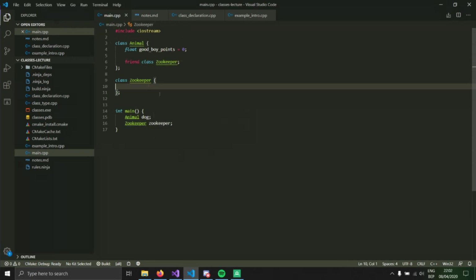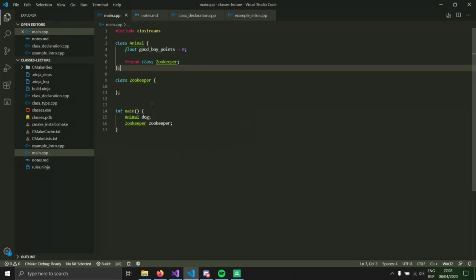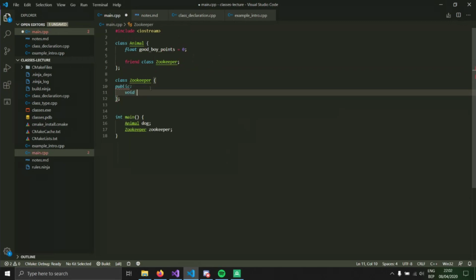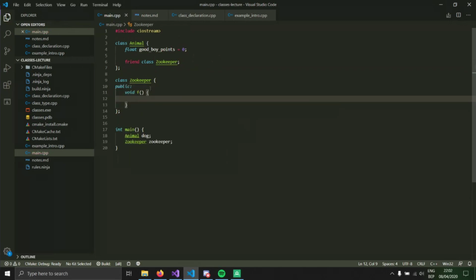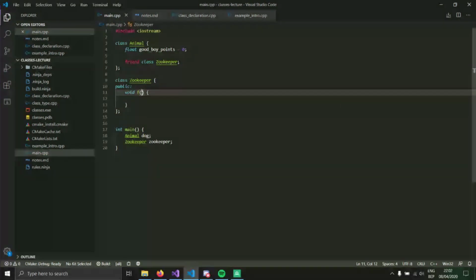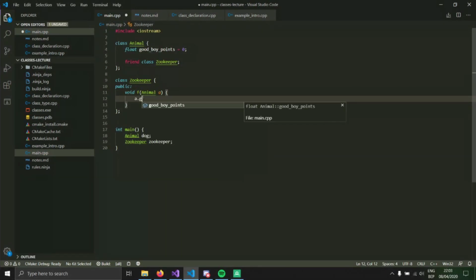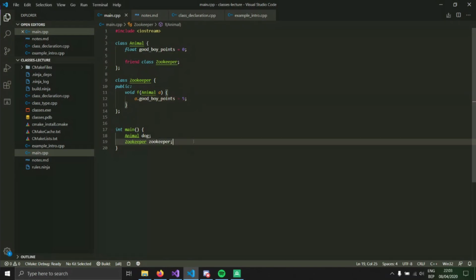That means that zookeeper can access the private members of the animal. So if inside zookeeper we write a void function that takes an animal, we can say animal good boy points equals 5, and the zookeeper can access the animal's private stuff. So in C++, friends can access your private parts, as you can say as a joke if you want.